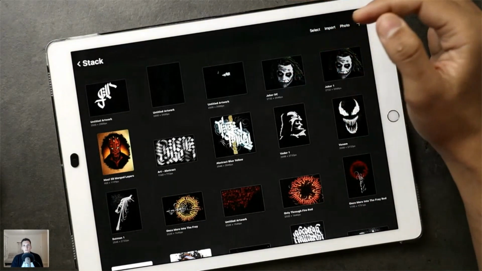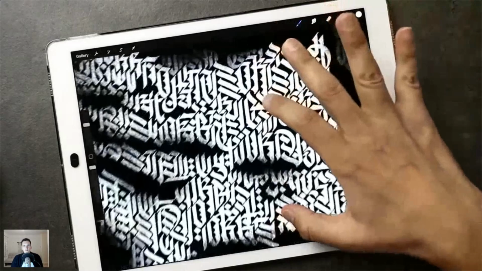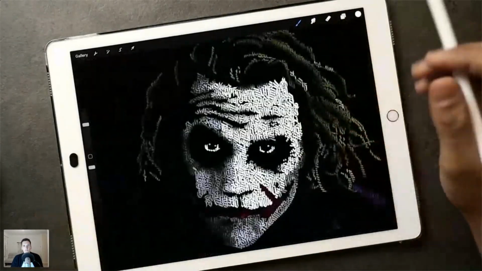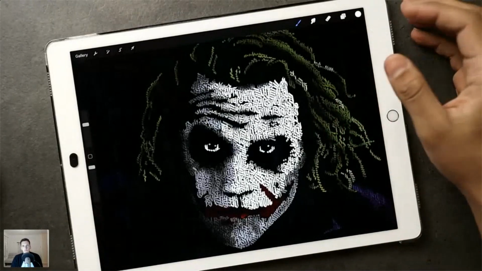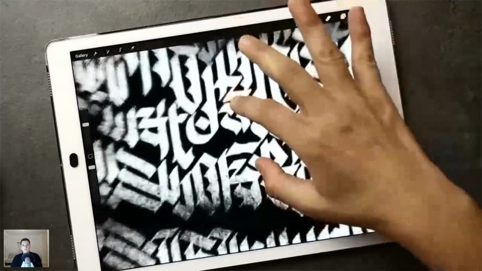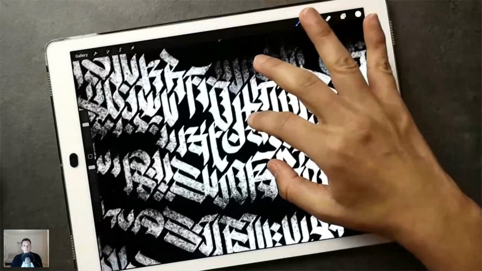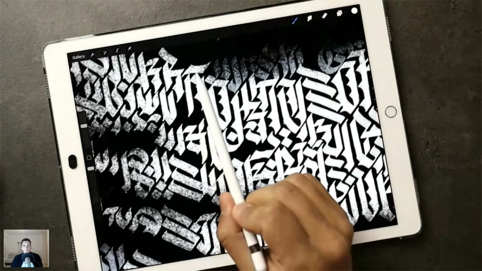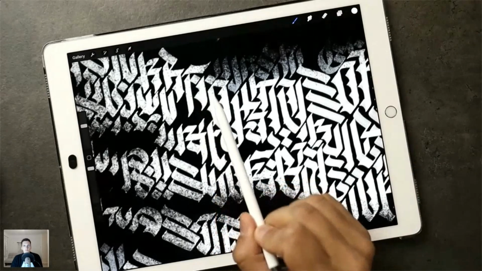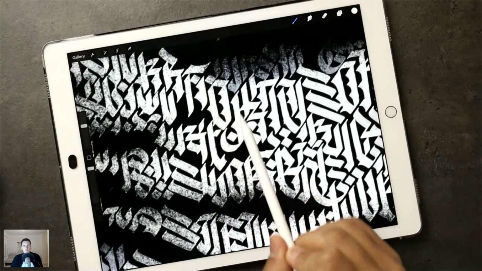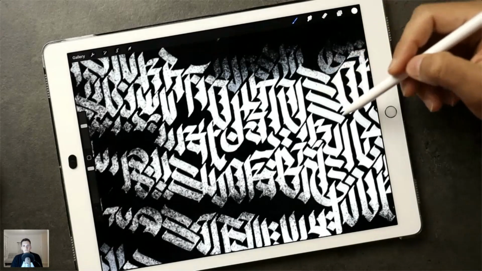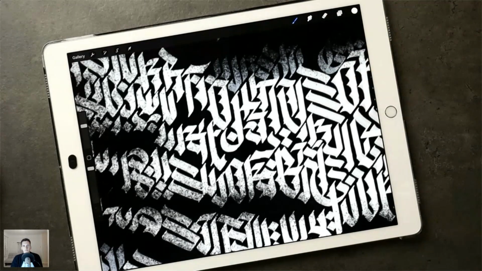Thanks. Yeah. So if I jump into this now and zoom way in, you can see this is the Joker, right? That was in all of the promotional stuff that I've posted on Instagram. So you can see I've used many of the shapes over and over. Here's a diamond. Sorry, I just tapped on the palette. Straight horizontal line, vertical line, vertical line, vertical line, vertical line, diagonal, vertical, right, horizontal. So you see, it's really just about building it up. Here's the diagonal S shape that I just showed, repeated, right?